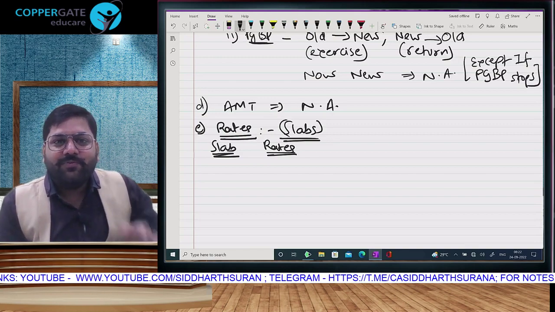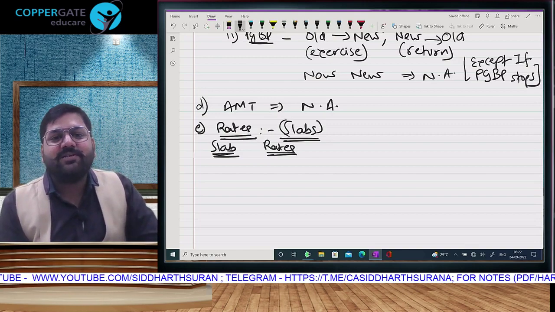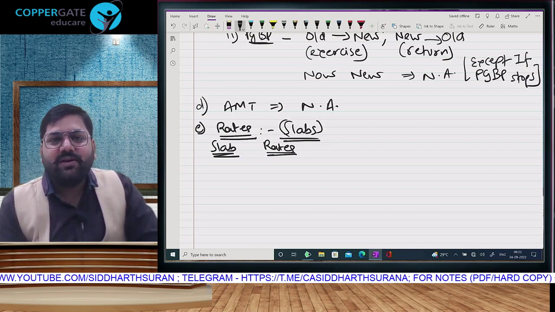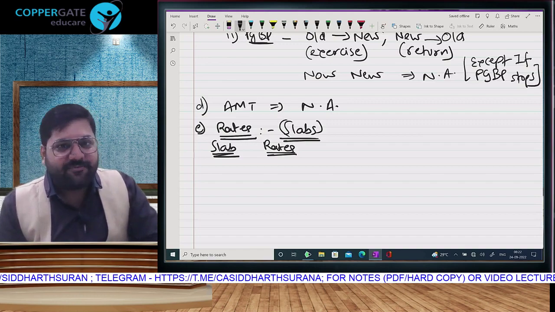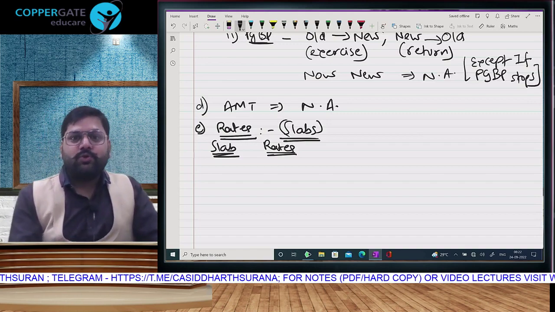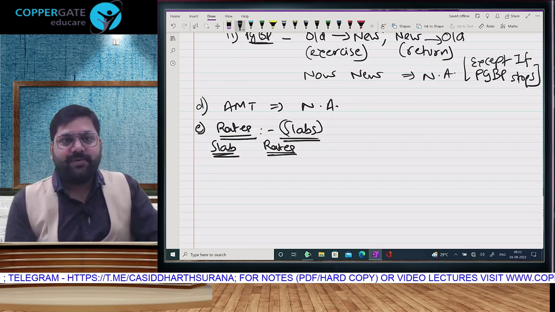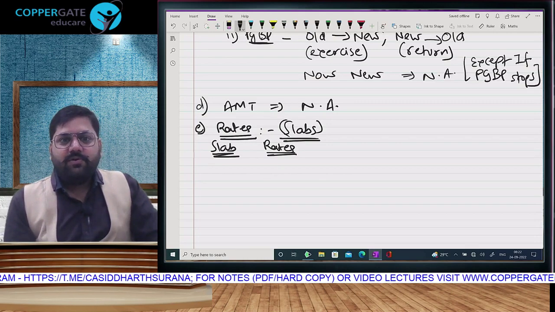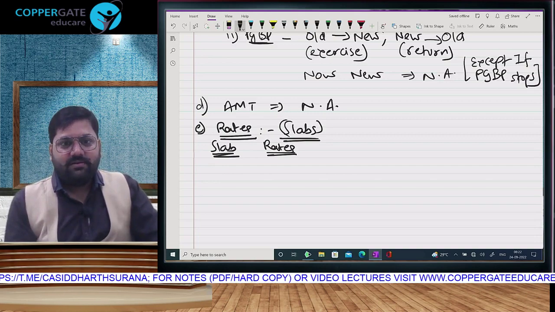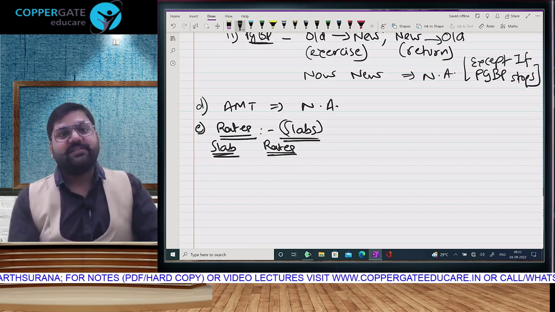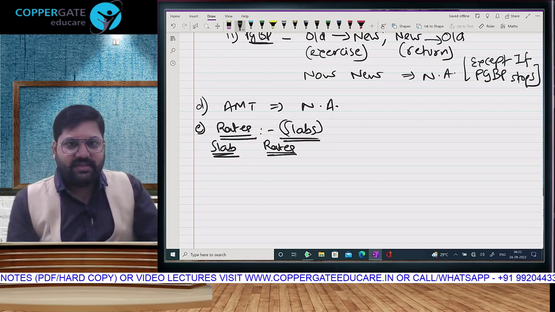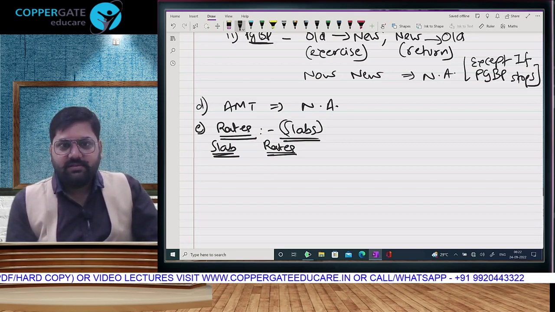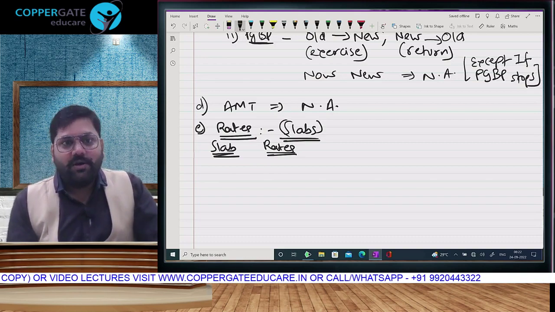But for that we should remember the old regime also. So in the old regime, do you remember the rates? First 2,50,000 no tax, 2,50,000 to 5 lakh rupees 5%, 5 lakh to 10 lakh 20%, after 10 lakh 30%. Special rates will still apply. Rebate's 3 conditions, surcharge we discussed, cess we discussed. Those were the rates as per the old regime.